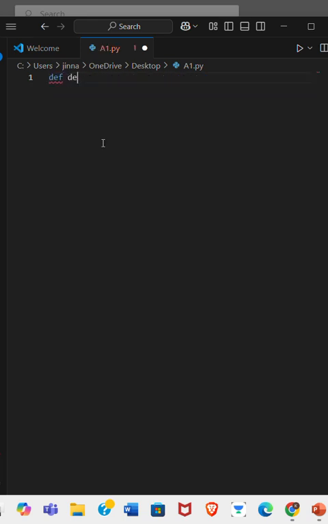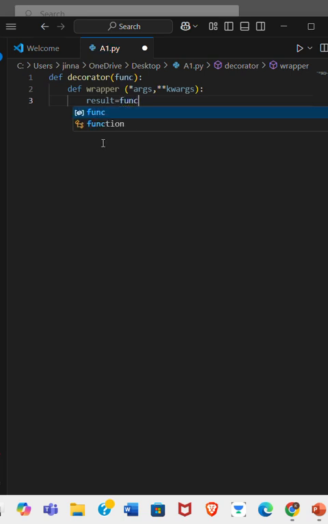So let's just create a Decorator here. This Decorator will take a function parameter as input. I'm going to just create a wrapper function here just to provide the extra functionalities. I'm going to take an argument here and a keyword argument here. So it is basically going to just store the answer within my result variable by just calling the function, and I'll just pass my arguments in the function.